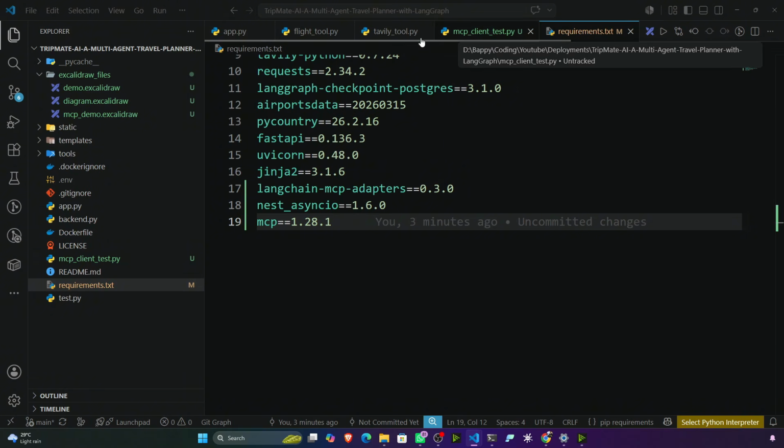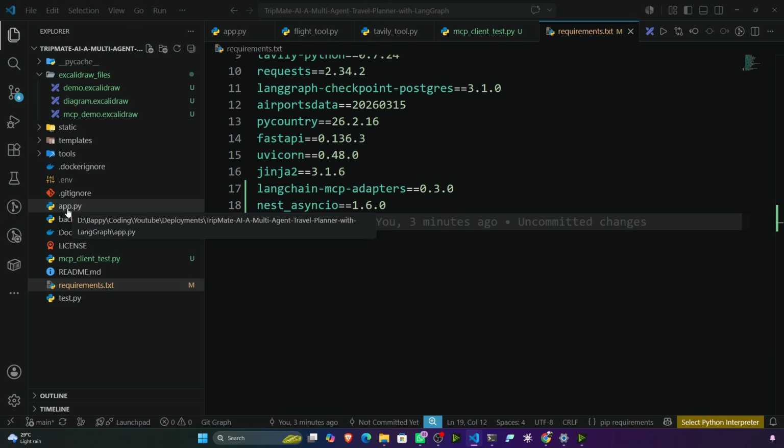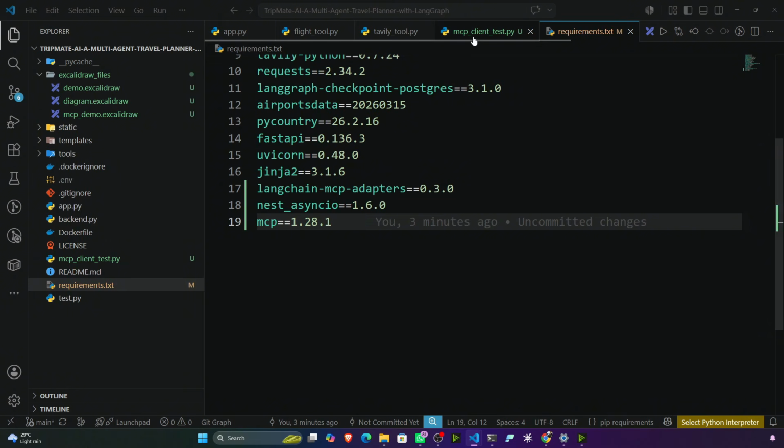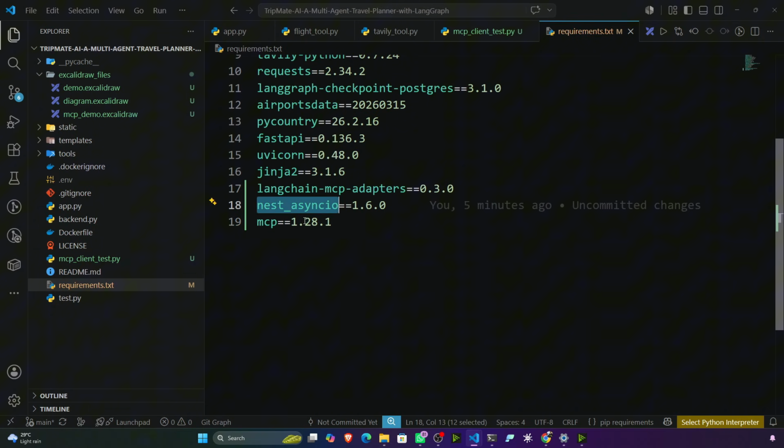One event loop would be available inside your backend.py, that means your app.py, and another event loop would be available inside your MCP development. That means 2 event loops would be available, and whenever you want to run a nested event loop, you have to use nest_asyncio. This particular package allows us to handle nested event loops. Even if you are using, let's say, thousands of event loops, it doesn't matter if you're using this library. It will handle this part. If you're not using this library, there would be some kind of error for the nested event loops. That's why we'll be using this particular library.